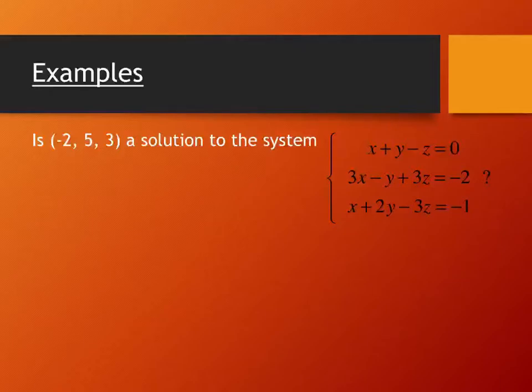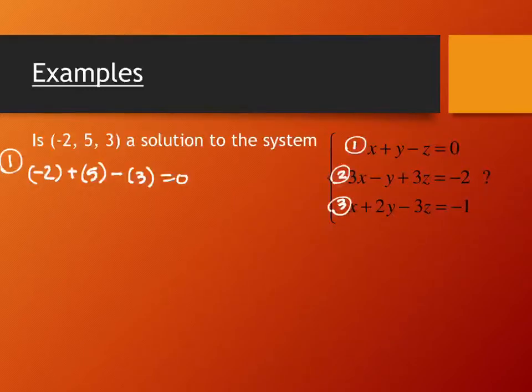So if it asks me if negative 2, 5, 3 is a solution to the system, how would I answer that question? What would I do? Yeah, we're going to substitute it in. We just substituted it into three locations instead of two. So for the first equation, I have negative 2 plus 5 minus 3 equals 0. Let me number my equations so that we keep track of them: equation number 1, equation 2, and equation 3. The numbering will become even more helpful later on.